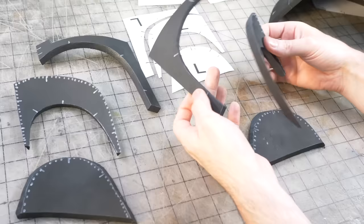So I've got this sort of tan gray that I'm doing, and then other layers will go on top of it. And I'm just eyeballing the placement of all of these based on my reference image down here, which is to say I'm guessing a lot, but that's okay. On this particular project, I am not striving for screen accuracy.